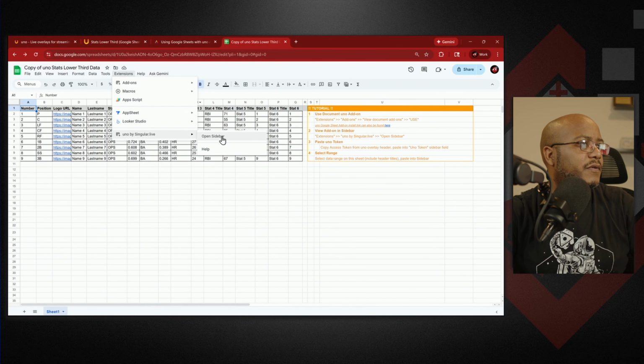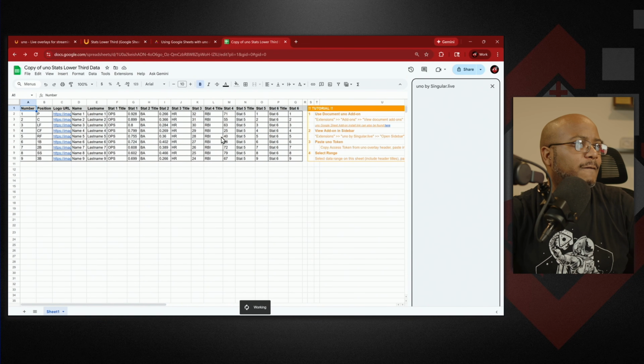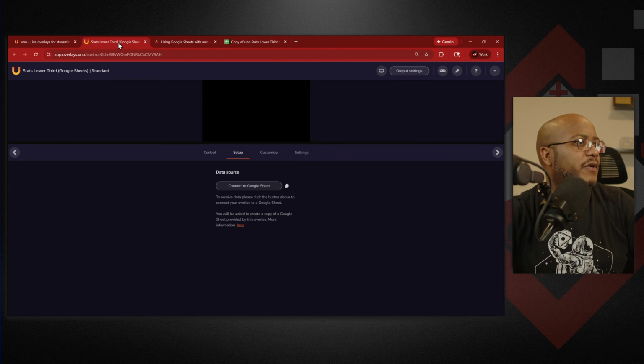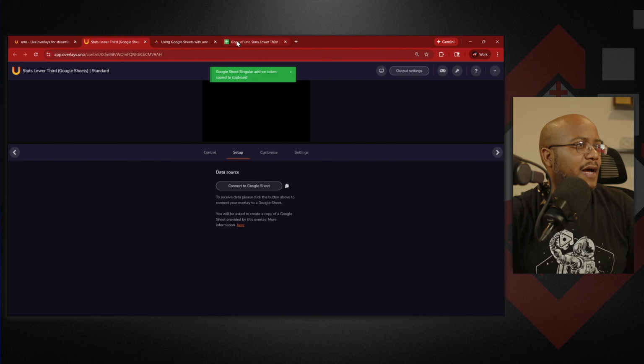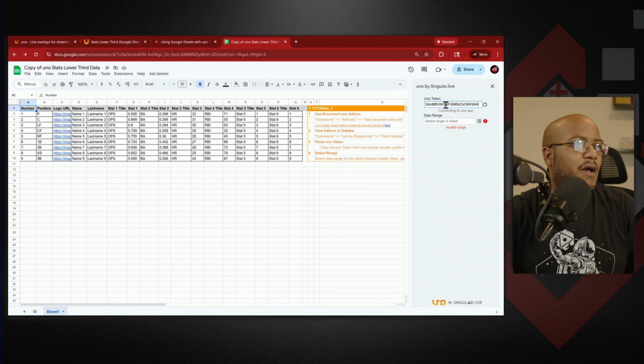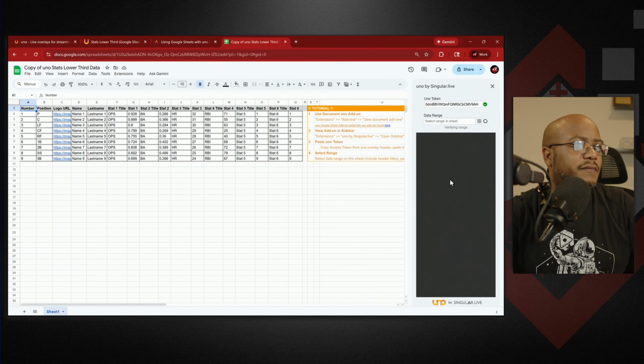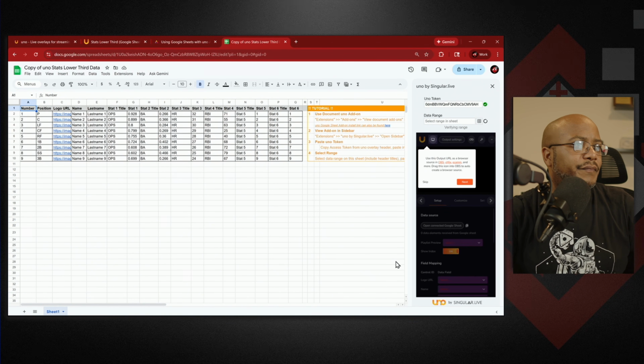And there we go. Open sidebar. And there's the token. So we're going to link this. All right, so it's been copied. We get our token right there. All right, so that's there.